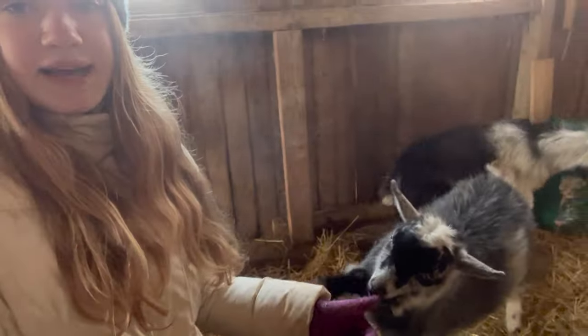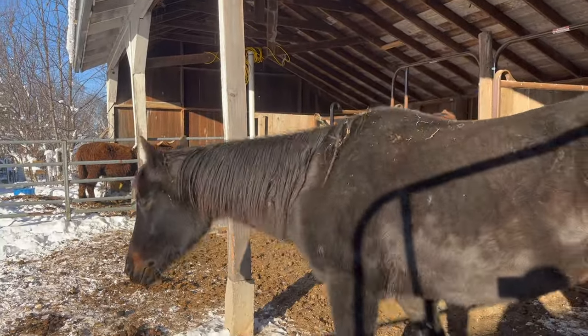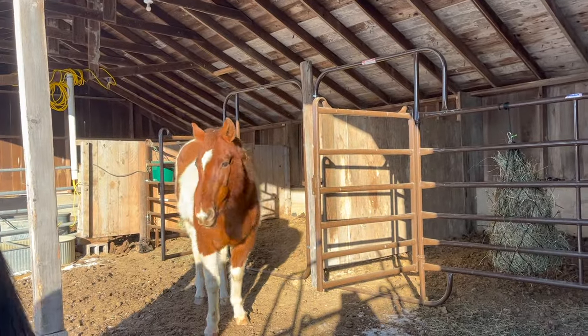When we had our baby goats this fall we named them all after Disney names. This guy we named Sven, and that guy is Mickey because his little sister was the tiniest ever so we named her Minnie, and the other one is Woody. But I feel like those names don't really fit anymore since we don't have all their siblings, so if you have any new name ideas put them in the comments below! They are totally comfortable with my presence now because I'm in here with them all the time.